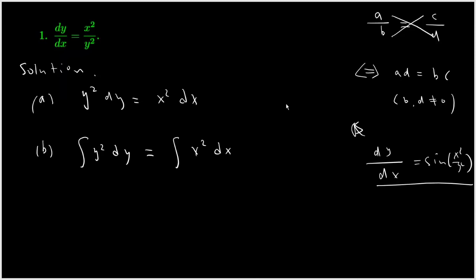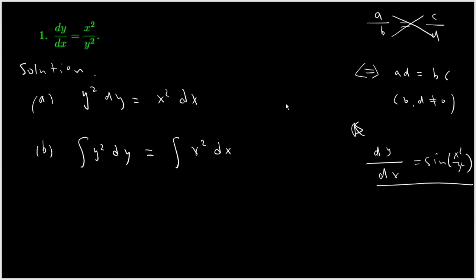C is not needed in here, because implicitly in the notation there's a constant c involved, right? Now, okay, I will show you the meaning. To compute the left hand side, you get the indefinite integral of y squared in terms of y. And so be careful, there's a constant c involved in here.